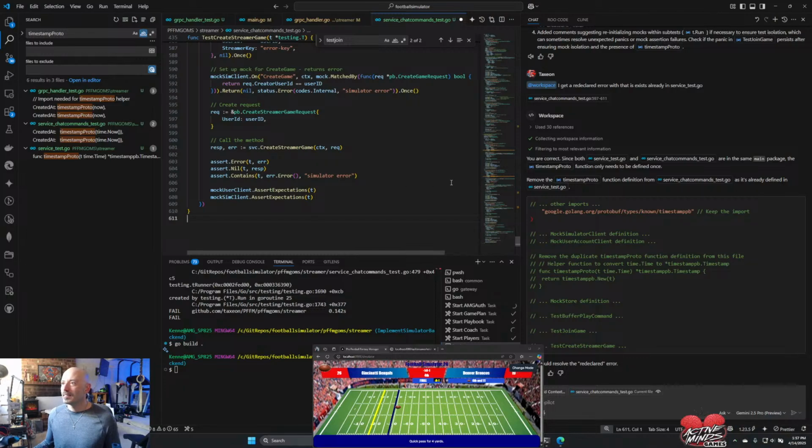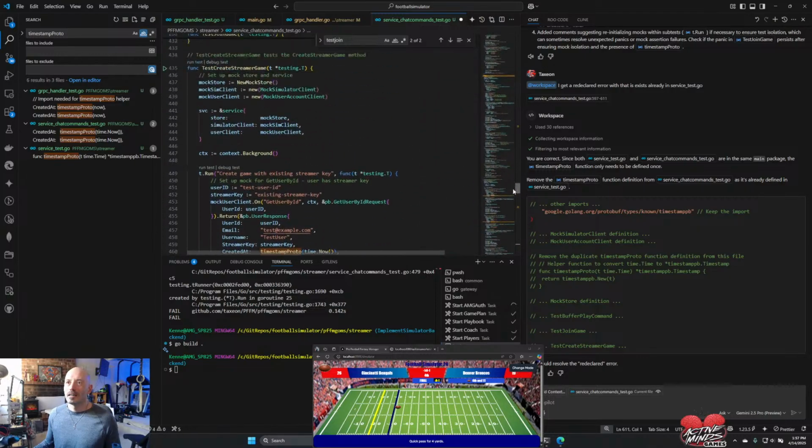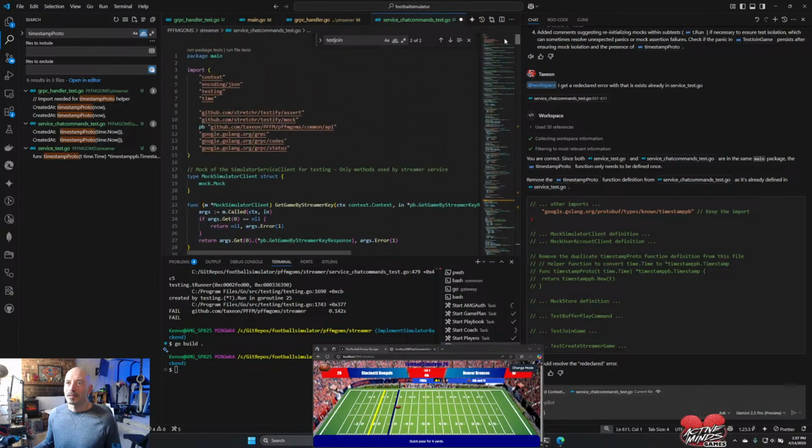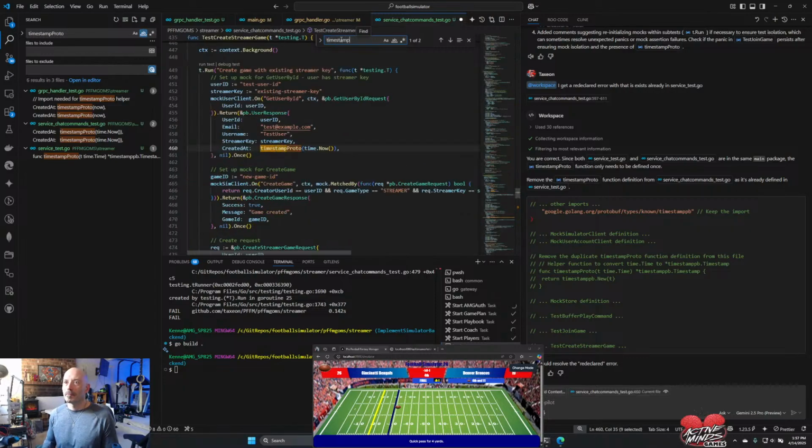There is a remove the timestamp proto function definition from service check commands. Oh, do I have it in there twice? Maybe that's part of the problem. I don't think so, though. Remove timestamp proto, that's just using it.